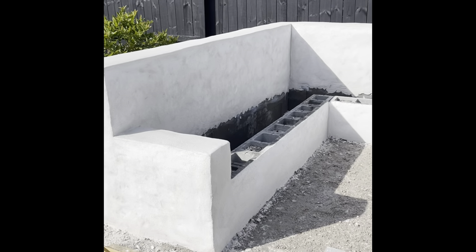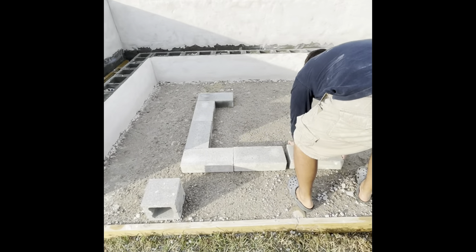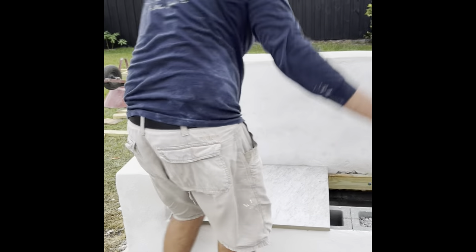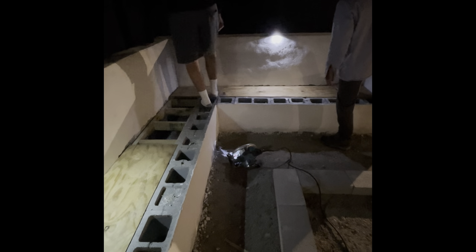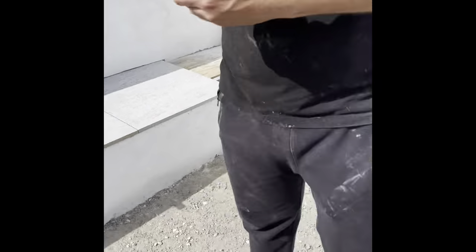The finish coat we got was in the color white, so this is what it looked like. This process was exactly the same as the base coat. This is one of the most important things for the seating area: the support. We went ahead and cut a couple of two by fours and drilled them straight into the concrete blocks, held with some concrete anchors. We decided to use pavers as a seating area. Make sure to add plywood on top of the wood supported to the bricks, and the pavers will go on top of this. When anchoring the two by fours, make sure to leave enough space for the width of the plywood so it stays flush.